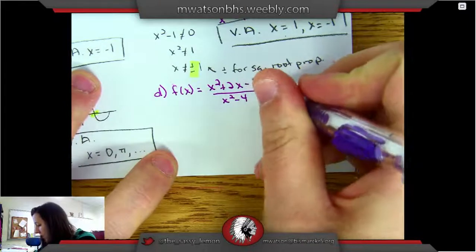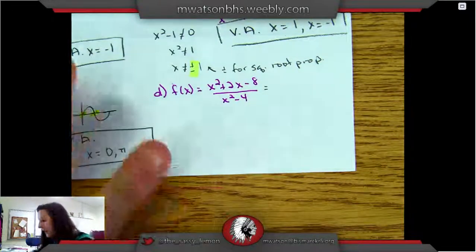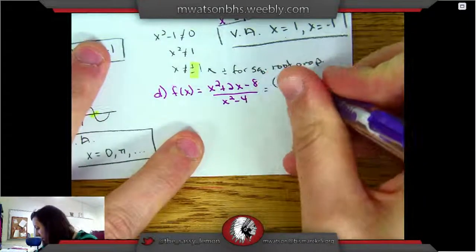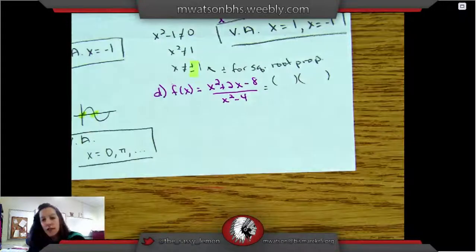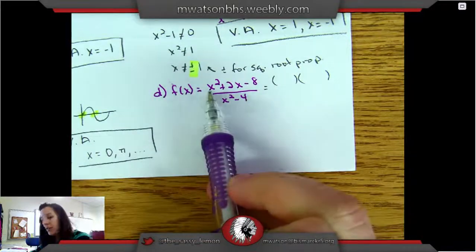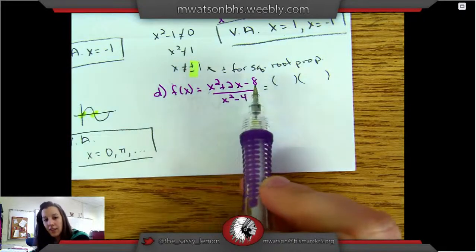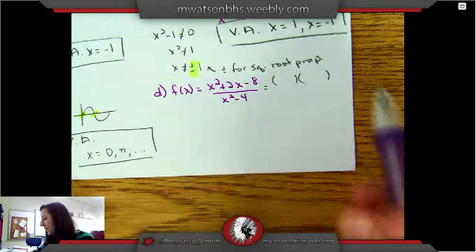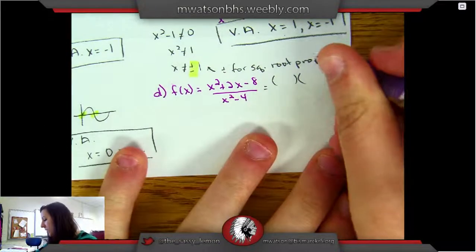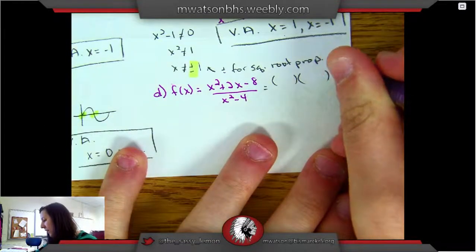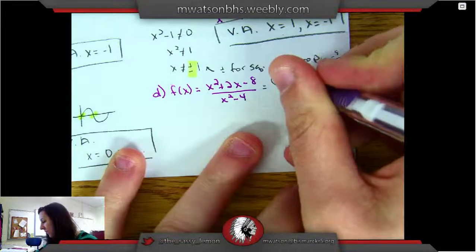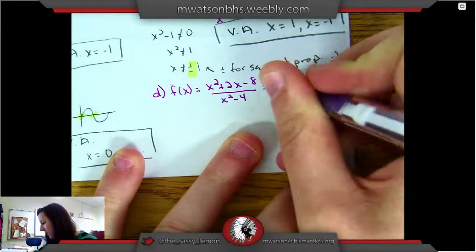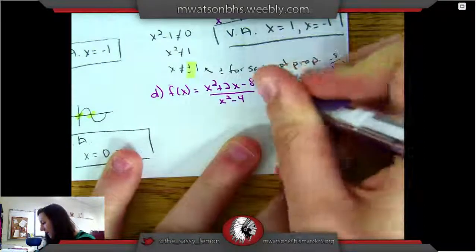So I'm going to simplify it over here because there's not a whole lot of room. I'm going to factor the top. The top is a trinomial, 3 terms, where a equals 1. So I'm going to look at the factors of -8 that add up to 2. So factors of -8 that add up to 2 are going to be 4 and -2. So I write those in here, write down my x's, and I've factored the top.